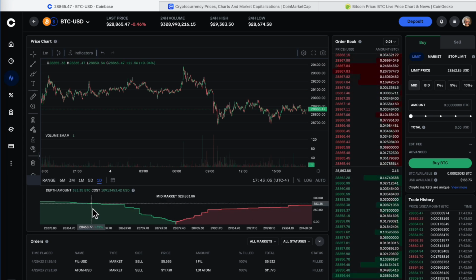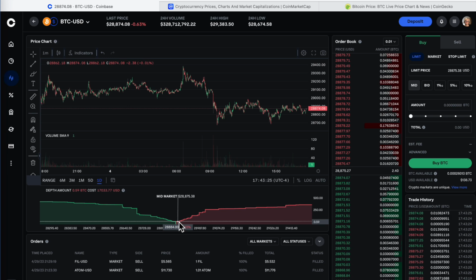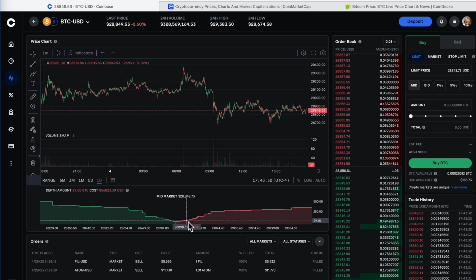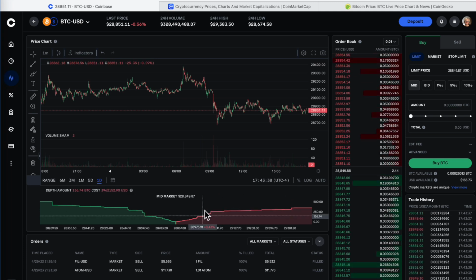I like referring to this particular chart because it shows the weight of orders on the order book at each particular price. So if you see a wall over here, you might interpret that there is going to be some resistance on the price there and maybe potentially a drop in price.